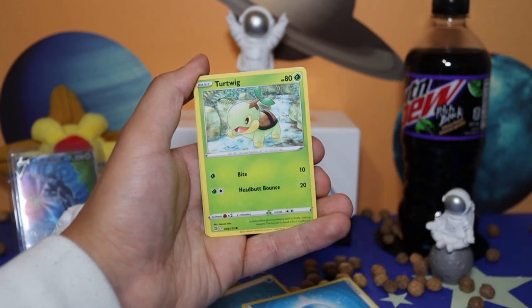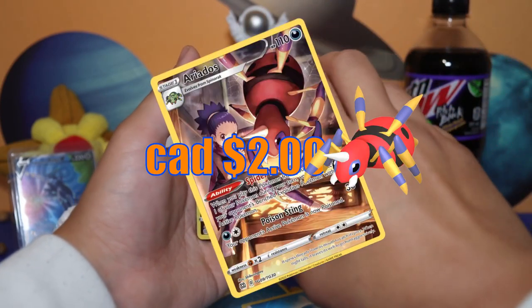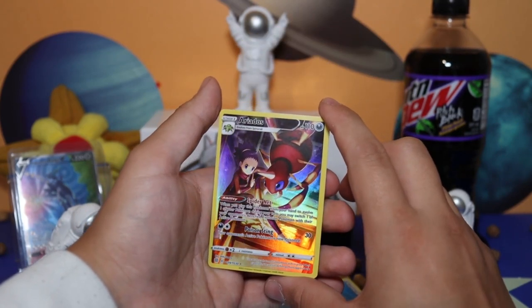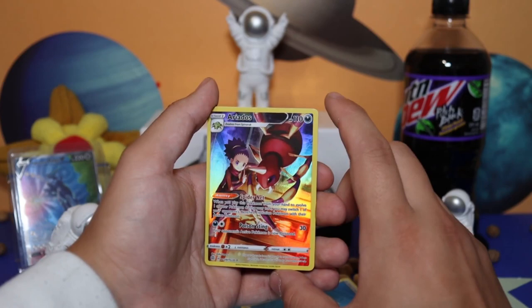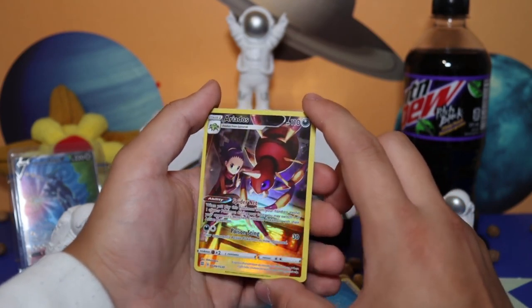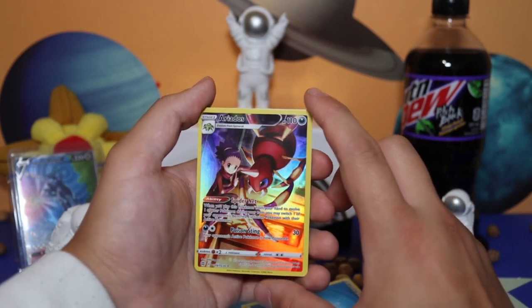Anyways, Gible, Turtwig. Whoa! Yo! That's so sick! That's one of my favorite Elite Four members. Yeah, she... wait, no, she's the Johto Poison Gym Leader, like Koga's daughter. Yeah, that's sick. I really like spiders and other bugs, so that's really dope. I'm happy I got that. I'm definitely gonna hard sleeve that.